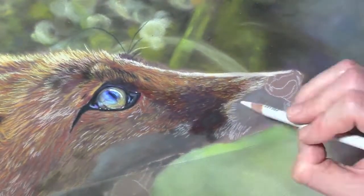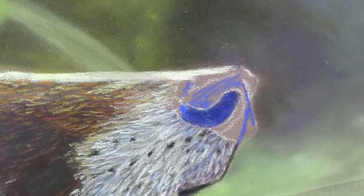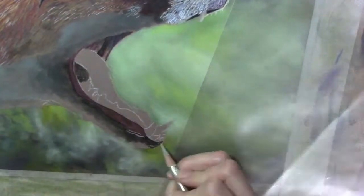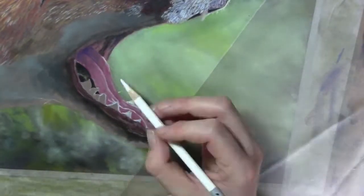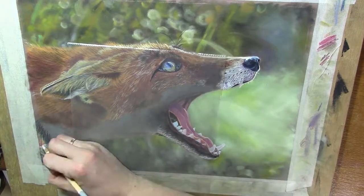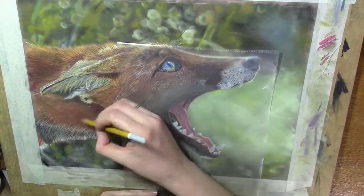It's a building process and it will cost some time, but if you do it correctly it's worth the effort — in the end it's so nice to see everything fall together. Build up slowly, watch your reference photo, and try to use as many colors as possible without overdoing it. I like to use quite a few colors on all the sections I'm drawing, because it makes the drawing much richer and the colors much more vibrant.